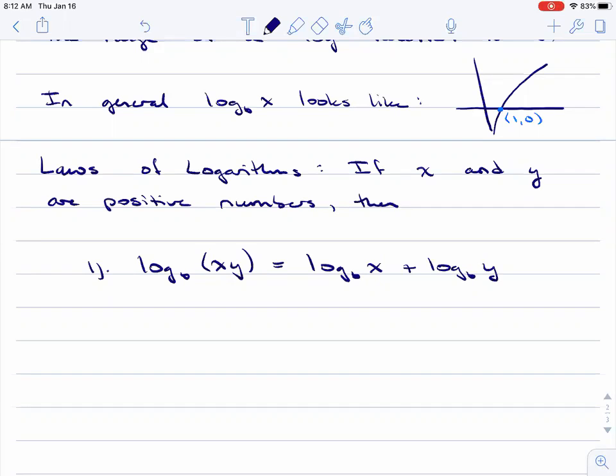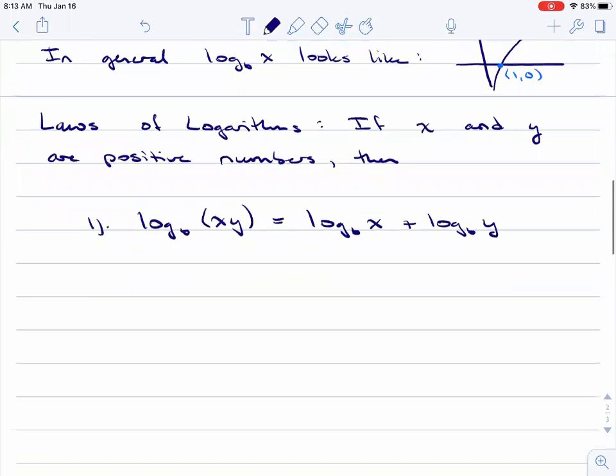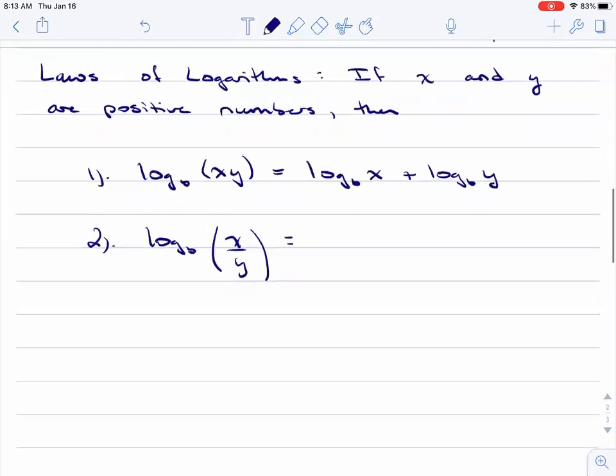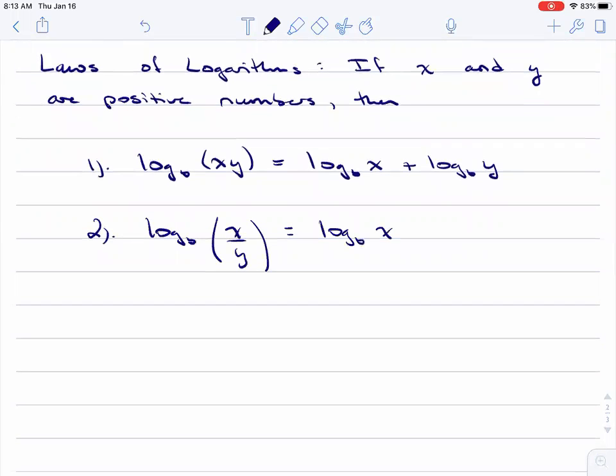It does assume that you have the same base, right? Otherwise you can't combine them. But if you've got log base b of x and then log base b of y, usually what we want to do is simplify these things, and so we smush them together into just the one log base b of x times y. So if you're adding separate logs, then you can combine them and multiply the insides. Second, same idea: log base b of x over y is the same as log base b of x minus log base b of y.